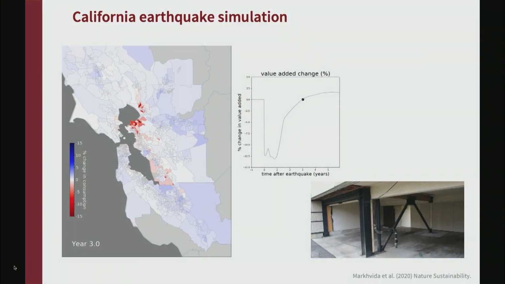And so you can go back and think about, what if we did targeted retrofits on vulnerable housing stock? What does that do to this whole regional simulation and the recovery time? And that's been a strategy that's been very persuasive for policymakers and has helped drive legislation to upgrade vulnerable housing stock in San Francisco and Los Angeles and other cities in California and around the world.